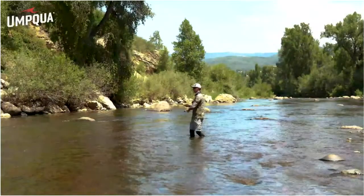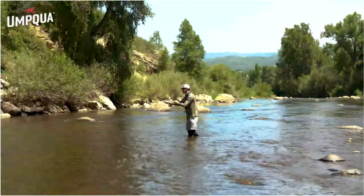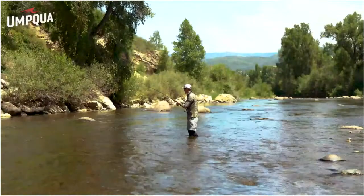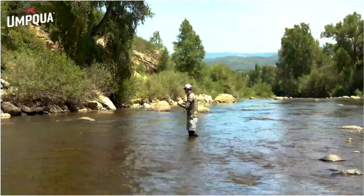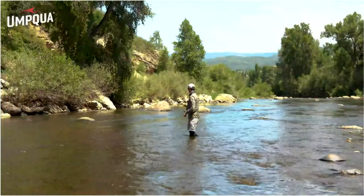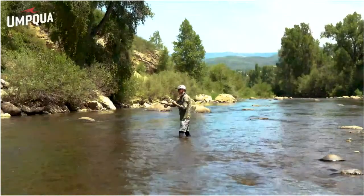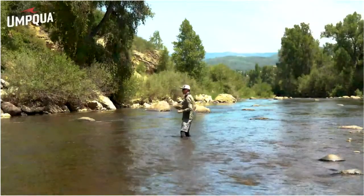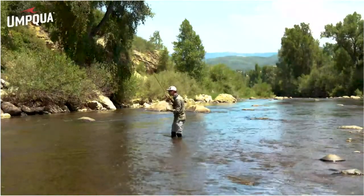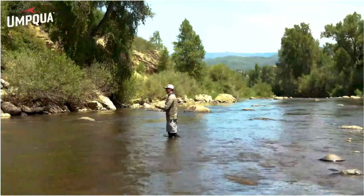And I'm just following that sighter, making sure that I set the hook on any hesitation, any weird twitch like that. And that was just bottom, so I'm gonna give it the old San Juan slap, get that crud off. And you can see that I'm retrieving slack as I make my drifts. So I have my line in my left hand that I'm controlling at all times with it.